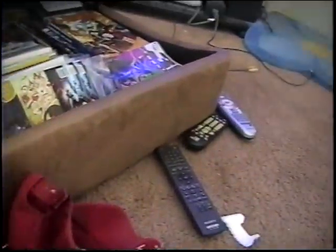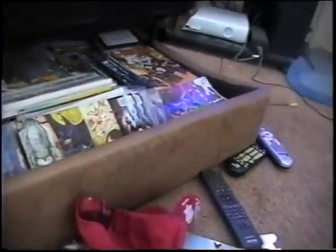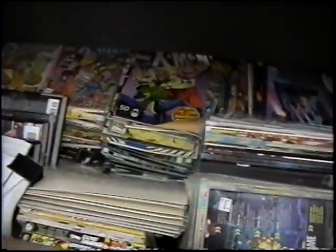Now, I thought I'd kind of let you see once again what my comic collection looks like. I've got a ton of them, so a little mess I gotta clean up there. But I got a ton of them, definitely. These are all the comics that I have.